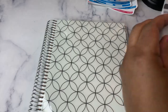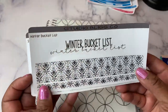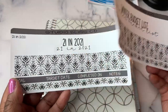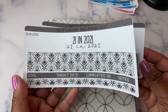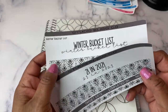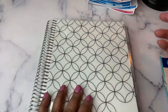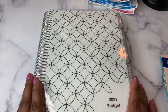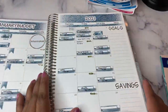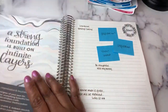I did this in black and white and gray. I'm going to be doing my January in my new life planner and setting up my winter bucket list and also my 21 things to do in 2021 in there. I think I may list this — if I get enough interest, I may list these two as well. This is my new 2021 budget planner in the 7x9 size. This is an Erin Condren monthly planner. I have January set up and ready to go. Before we jump into January, I will flip through real quick to show you the back.